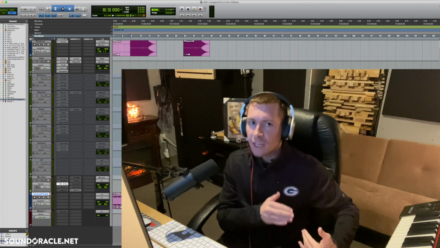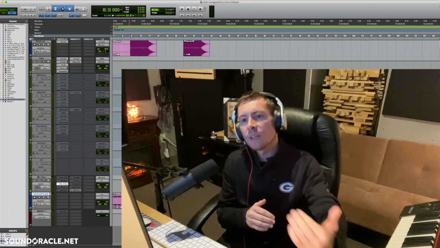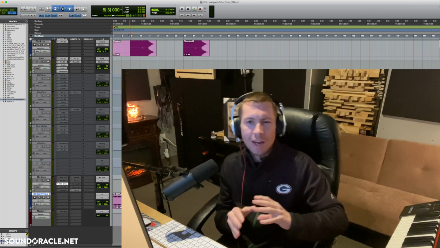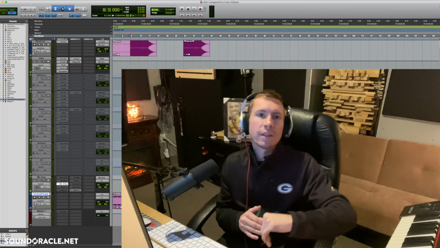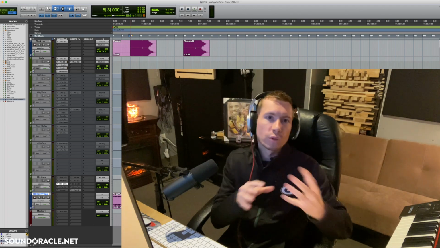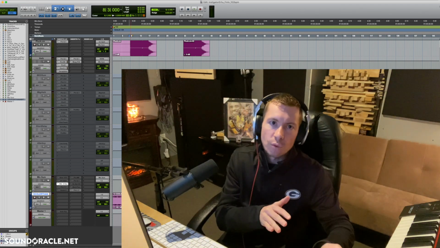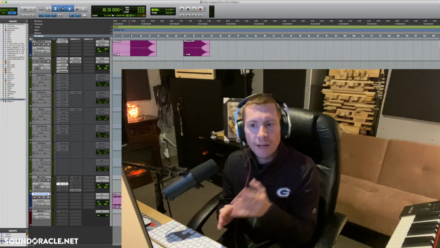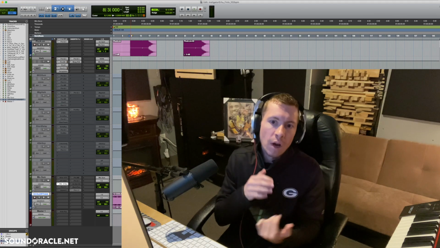And then if it is or isn't, I'll go back and make the necessary changes, and then I'll move on to the bass. And same thing, I'll listen to the reference track, I'll go in and do my interpretation of it, and then I'll listen to the reference track again and see if it fits or if I need to make adjustments. And then I'll move on to the instruments, and then the vocals, and the same thing: I'll listen to what the reference track is doing, do my interpretation, and then go back to the actual reference track.